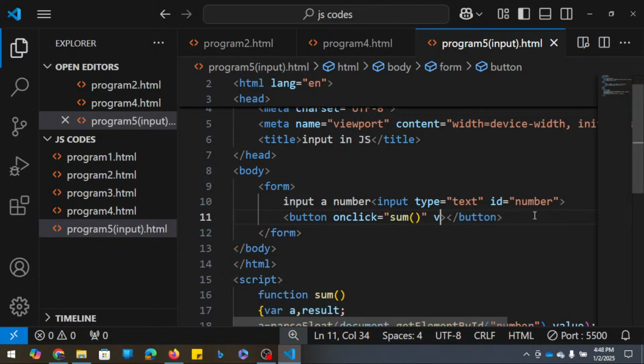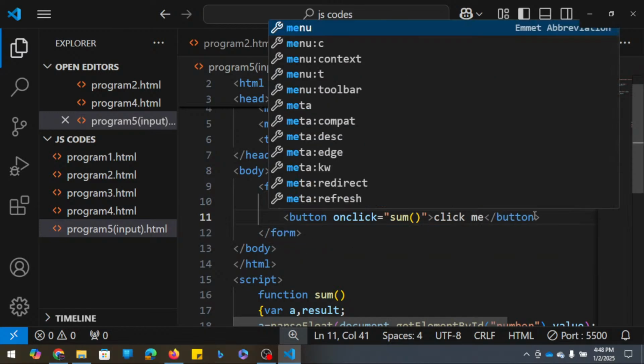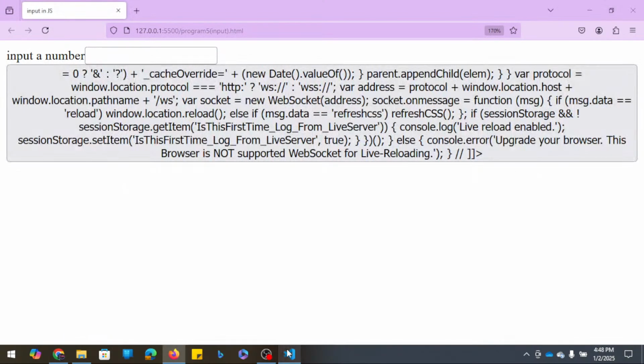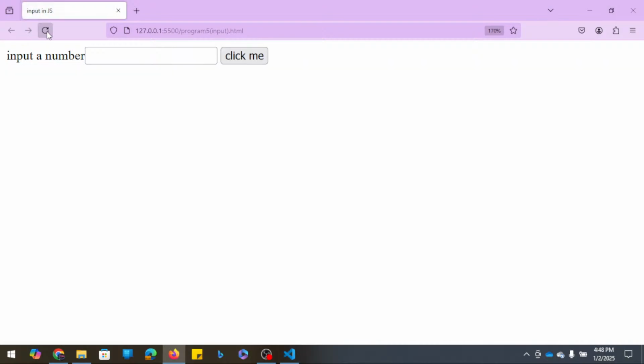Instead of putting it here, let's put a button name here. Okay. Now let's give a number. 12.34. Click. So no output here. What's the problem?